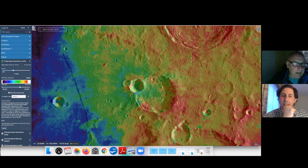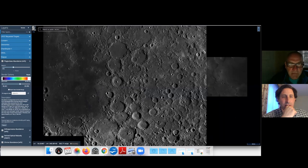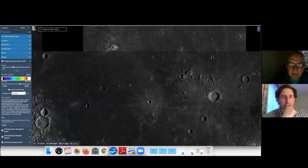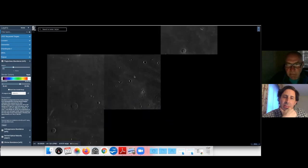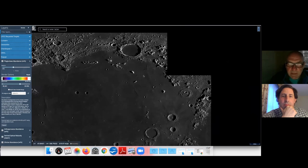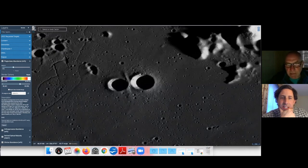One that really encapsulates everything is Heiss A — let's pop over to Procellarum. But there are several examples like this — Bessarium B is another binary crater. You've got a similar star-shaped pattern, with a common ejecta blanket. That straight septum between binary craters is very characteristic. If we go to Plato Ka — again a binary impact, but the craters are separate — you can see that ejecta pattern between them where the ejecta cones interacted. That's very, very diagnostic of a binary.